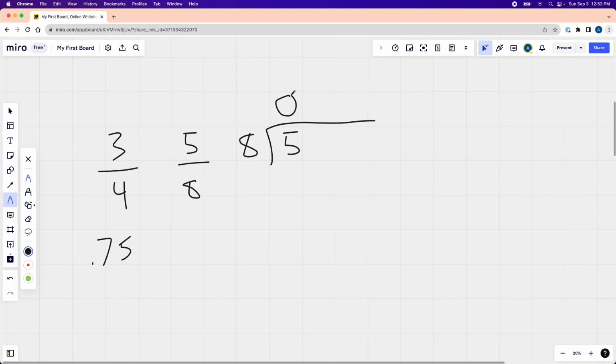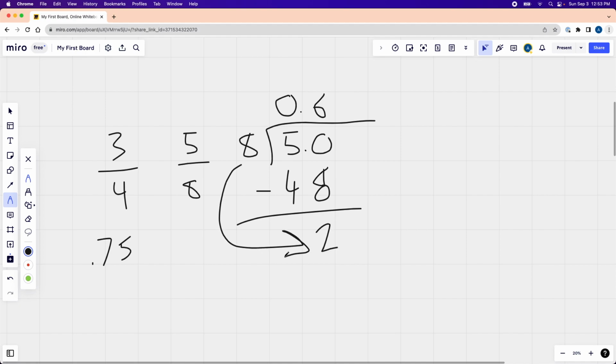That's going to be a 0. So now we need to add on a 0. I'm going to put my decimal place here and my decimal place here. And now I can ask, how many times can 8 go into 50? Well, 8 could go into 50 6 times, because 6 times 8 is 48. So now I multiply that. 6 times 8, like we just said, is 48. That's going to give us 48 down here. And then we subtract these. 50 minus 48 equals 2. And now we ask ourselves again, how many times can 8 go into 2? Well, it can't go in any amount of times, so we need to add another 0 here and drop that 0 down.